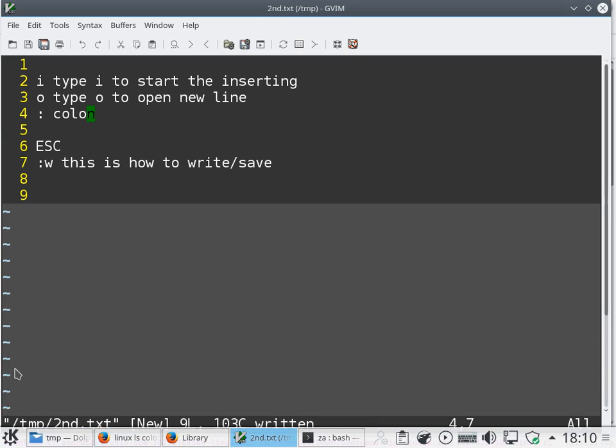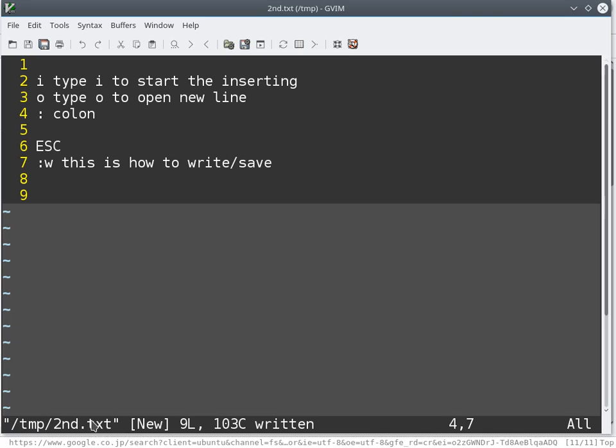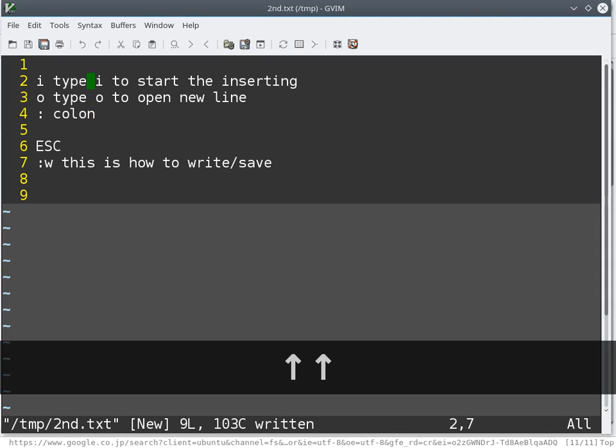You see the message: temp second.txt new, non-line and character number written. The cursor position is line 4, column 7. It returned to the text content, and right now we are in command mode.